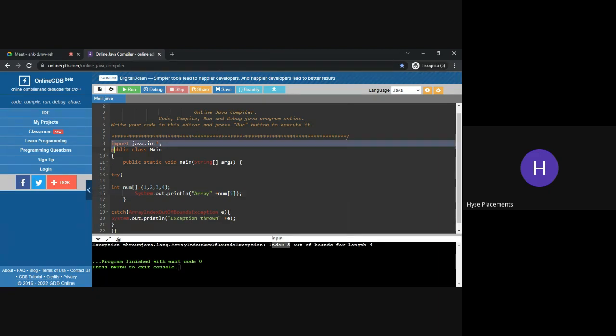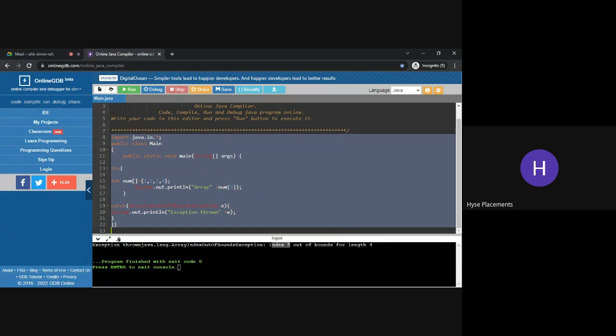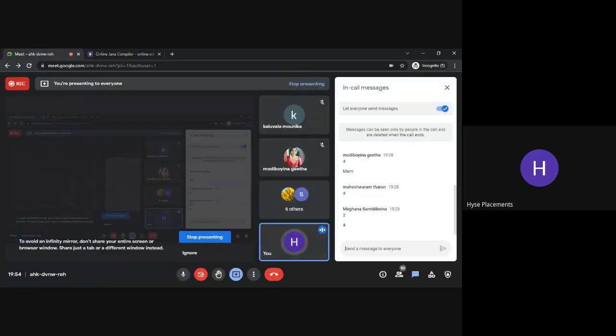Okay, so this is one of our examples where we can actually use try catch in the exception block.